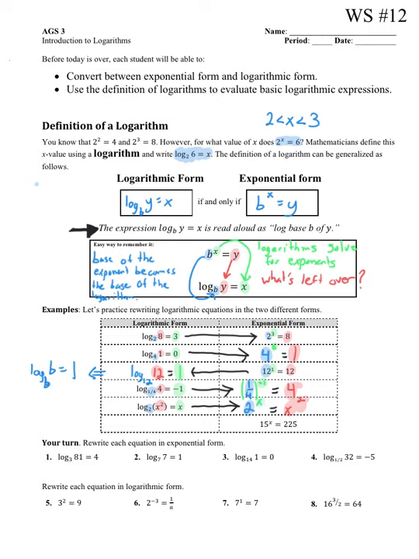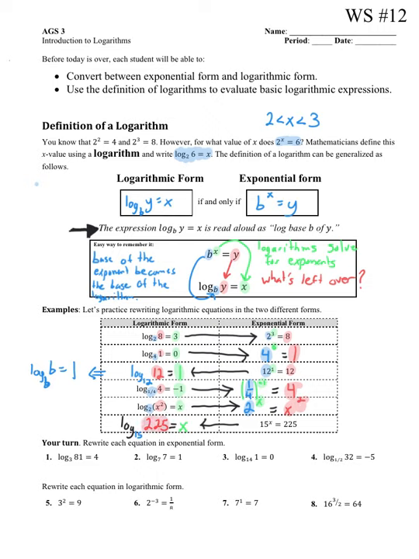Logarithms always solve for exponents. So that's how we know where the exponent goes. And that's going to be true over here as well. This is a good example of how we solve for an exponent. And the way we're going to solve logarithms is we're just going to put them into our calculator. So this is log base 15 of 225 equals x. That's what this last example would look like here.